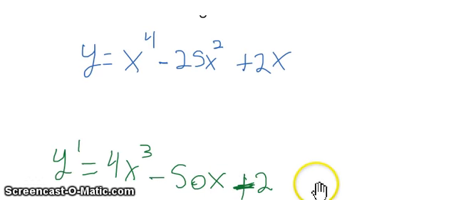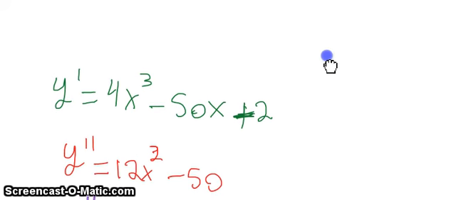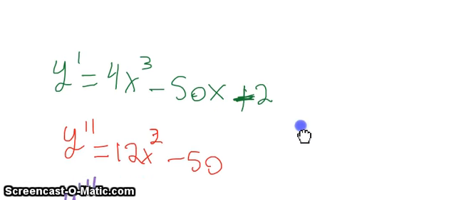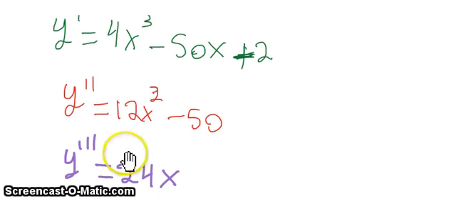So now the second derivative, all we'd have to do is just take the derivative of the first derivative. We do this and we would get 12x squared minus 50, because the 2 disappears because there's no variable, and the x disappears because it's to the power of 1. For the third derivative, we just repeat this step one more time. We go, the third derivative equals 24x, because 2 times 12 is 24, and 2 minus 1 gives you x to the 1. Now that we know this, let's try one that's a little bit harder.